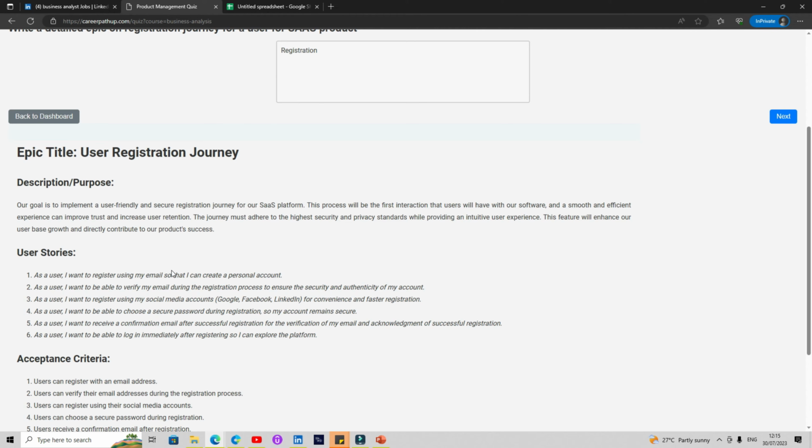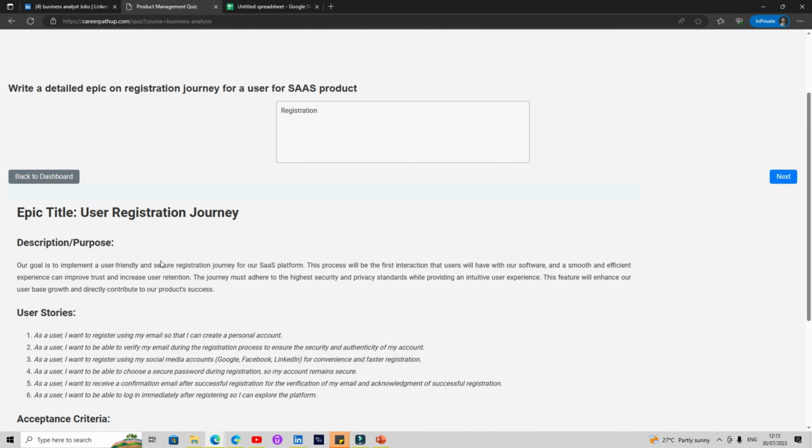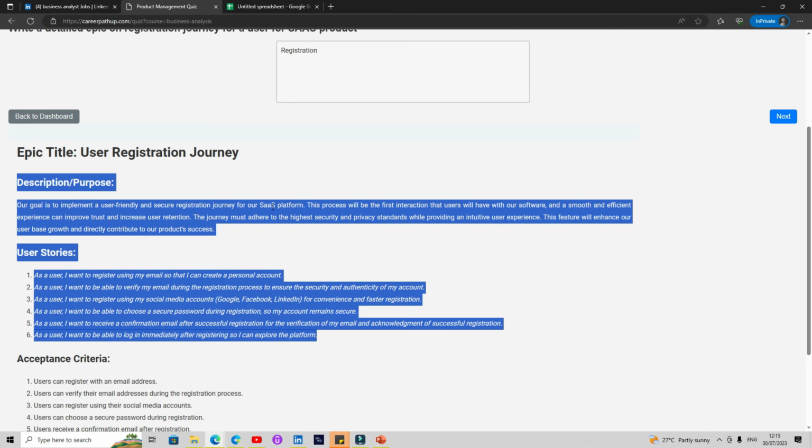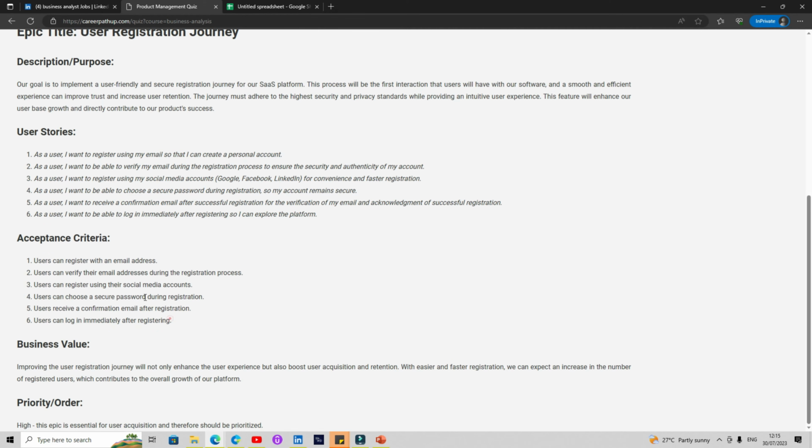Now you'll find sample answers on the website, but it doesn't mean that you blindly use them. They are for reference. Unless you have written it yourself, you will never be able to truly memorize, internalize the concept. You won't be able to adapt. Of course, if somebody asks you to write a user story on registration, this is definitely going to help you. Or somebody says, write anything you want, it will definitely help you. But if they ask you to write an epic on something else, then you'll get stuck. So that's why practice, not once, not twice, but multiple times.